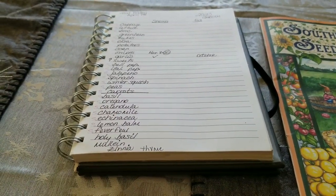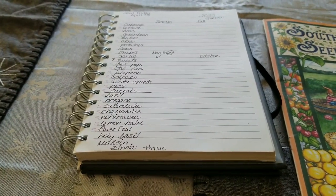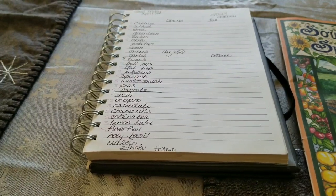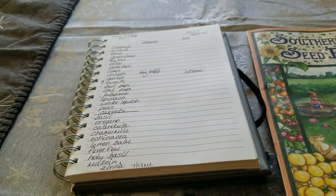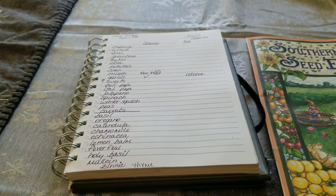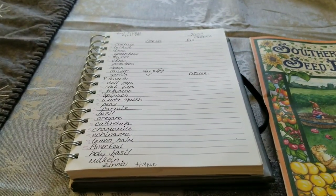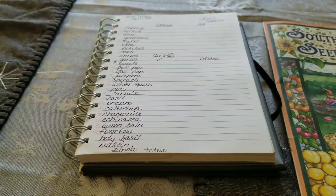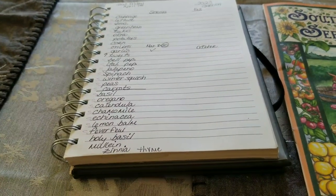This year, like I said, I'm hoping to get a lot more than I did last year. Now don't get me wrong, the squash were great. The sweet potatoes, I couldn't ask for a better harvest. And they're still looking really good. I had a few that had some damage, maybe some disease, blights or something, but only a handful that I've had to throw away since we dug in September. Other than that, they're looking really good. We still have food on the shelves. Of course, we've been eating it. That's what it's there for. It's not to just look pretty.